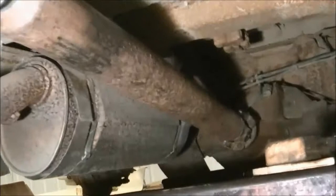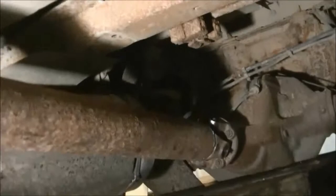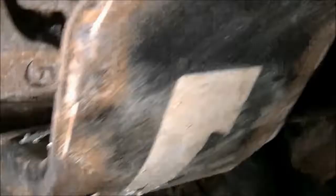Been doing some piddly stuff, so had the rear drive shaft shortened. Got that on. Front drive shaft is on. I got the fuel system hooked up.